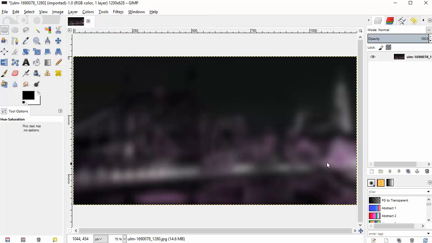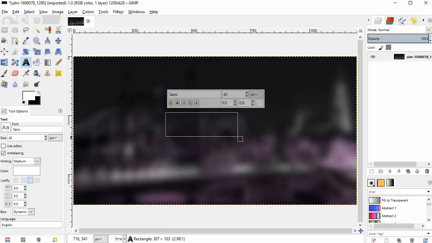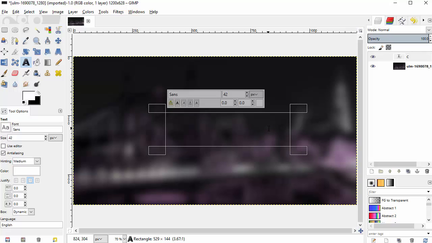Now we're going to write our text. Let's switch these colors so we'll be typing with white text. Change the font size to 42, the answer to life, the universe, and everything. Makes sense to start there. Then make the justification centered. Drag a text box near the center of the image. Don't worry too much about placement since we're going to fine tune it later.